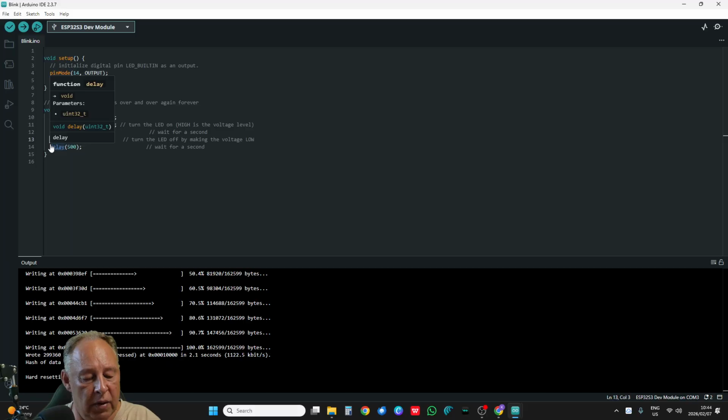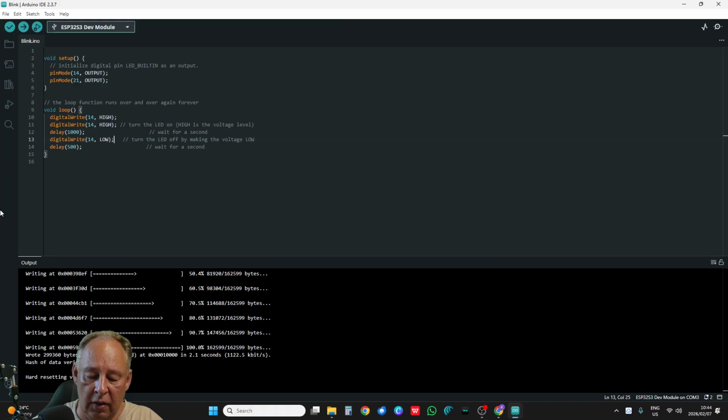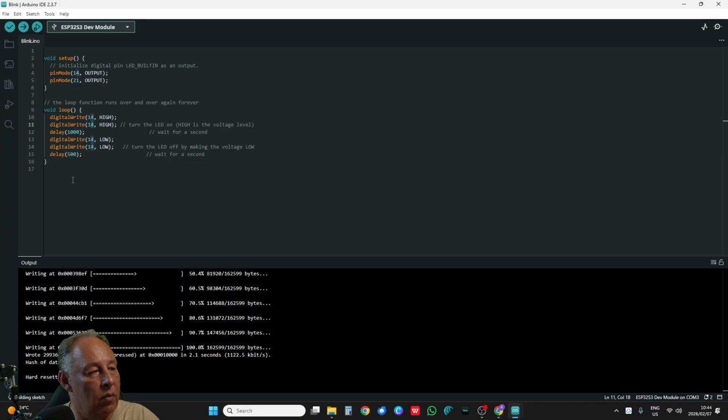So 2 pins will now have volts on them. It's 2 different LEDs. So let me just make this 21. And this 21. And now what will happen is 2 LEDs will go on and 2 LEDs will go off.